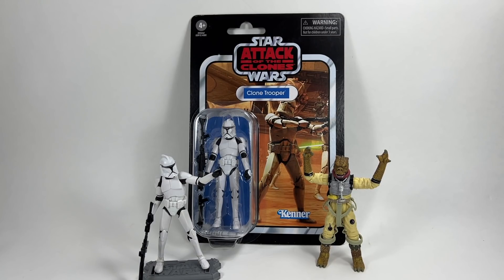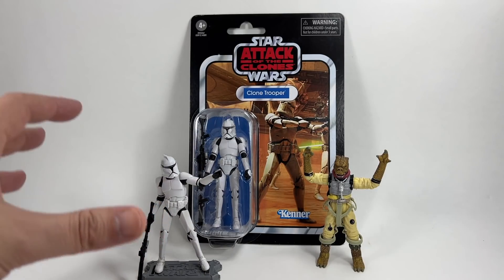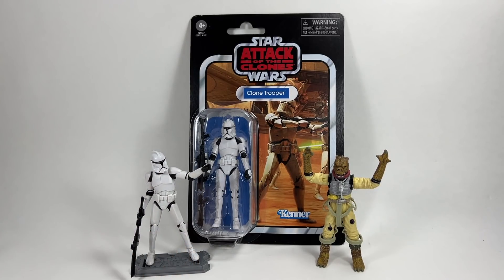In 11th place we have VC45, the Clone Trooper from Attack of the Clones — the figure that all other clone troopers from this point onwards use as the base sculpt. It's a pretty good sculpt, though on the skinny side. It looks a lot better with a Phase 1 helmet, because when this body is used for Phase 2 the oversized helmet makes the figure look out of proportion. With Phase 1 he looks really good. The card back looks great with gunships in the background — a great card back and figure, but middle of the road overall.